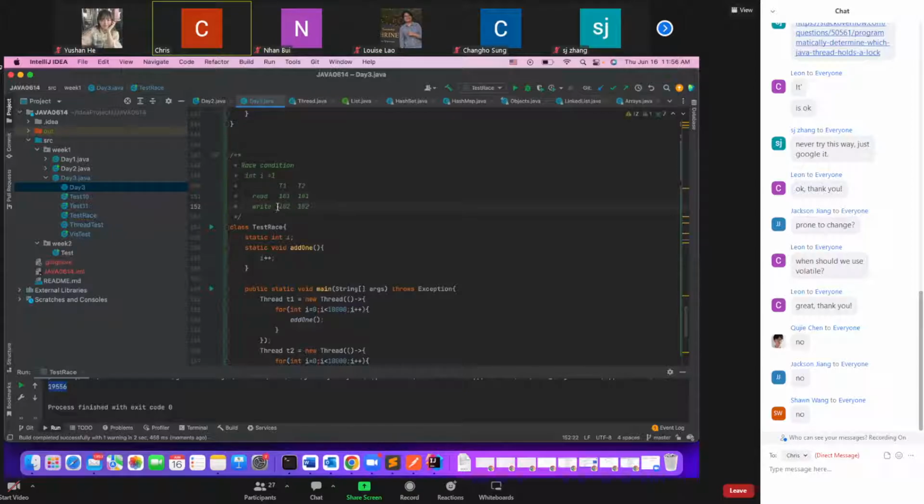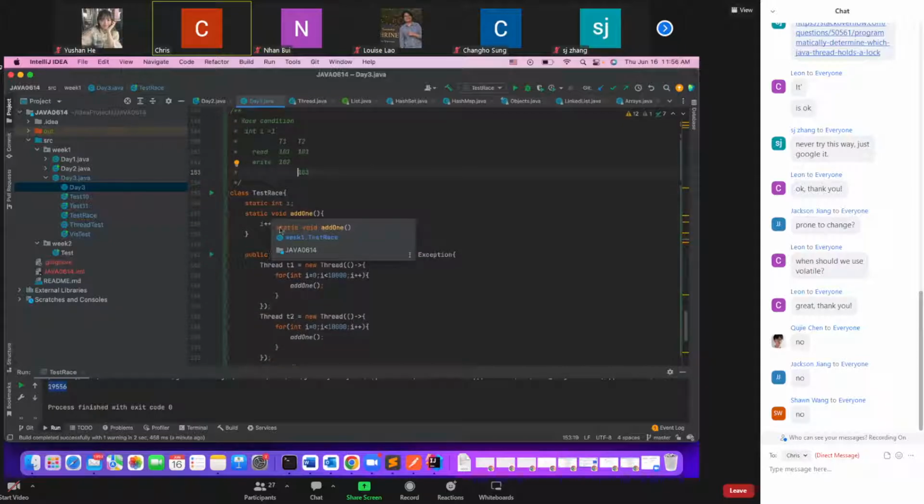They update the I both into 102, but that's not the case. Actually, they increment the 101 twice, so the final result should be 103. That should be the ideal result. So if something like what I've said previously happened, then we cannot get 20,000. But if we can make sure that every addition is correct, then we should see the result 20,000, right?